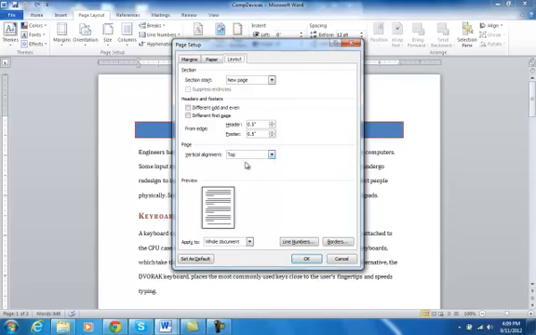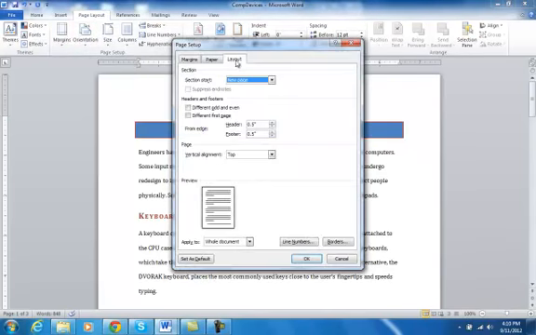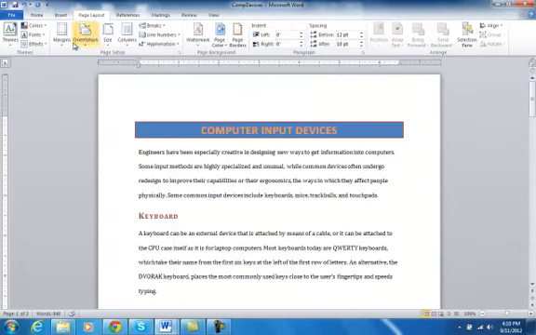Right now things are set to start at the top of the page. The main reason I'd use a vertical alignment as something other than top would be if I'm doing a title page and I want things centered. But right now I'm just going to leave that how it is. The next thing I wanted to cover is that you can also do margins right here. Remember we went to page setup and we were in the margins tab, but it's also right here in the page setup group underneath the page layout tab.